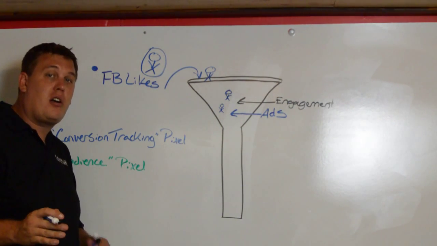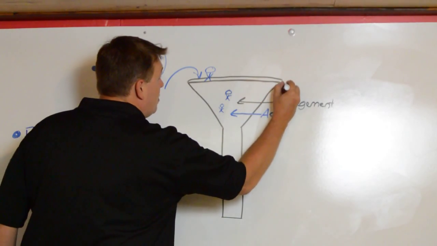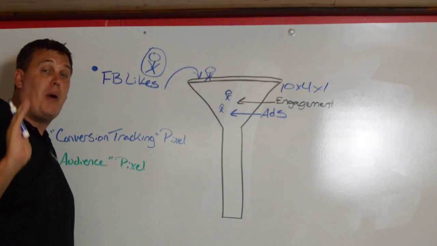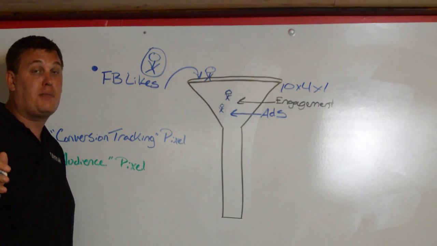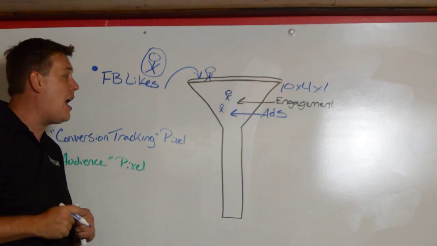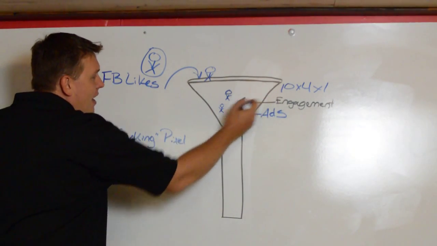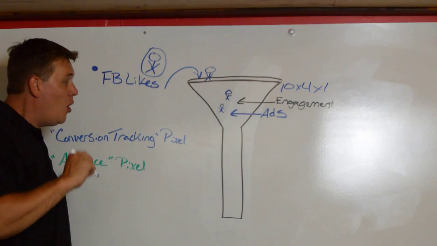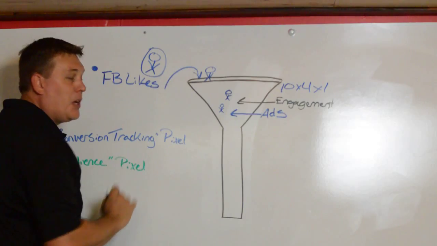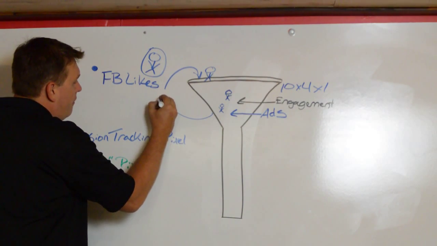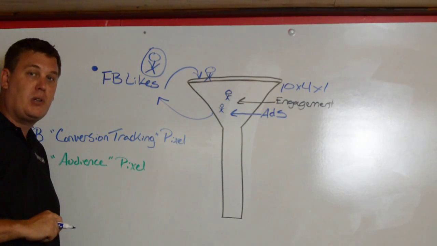And that's where we're going to run our 10 by 4 by 1 engagement strategy. If you don't know what this is, it's one of the most popular engagement strategies out there for Facebook. Highly, highly effective. Again, this is something else we cover in Social Media Ad Genius. Once we have the engagement up and we find out what our most engaging posts are, then we know what ads we can create and literally target back to where we are finding the most success with our Facebook likes.